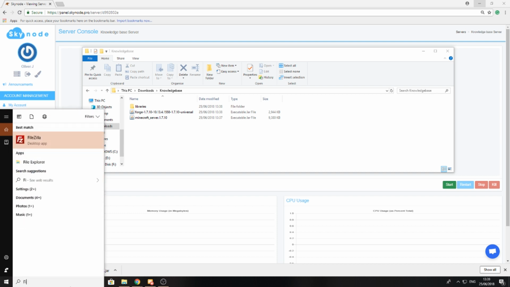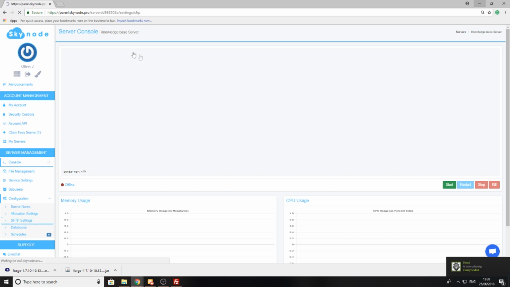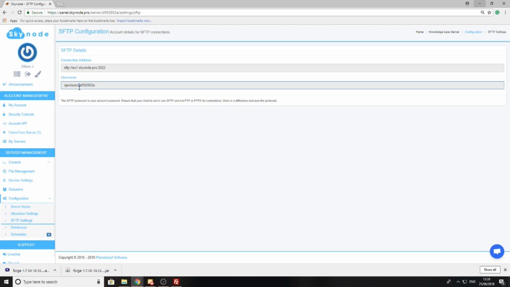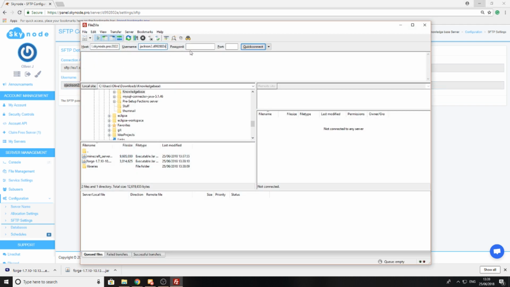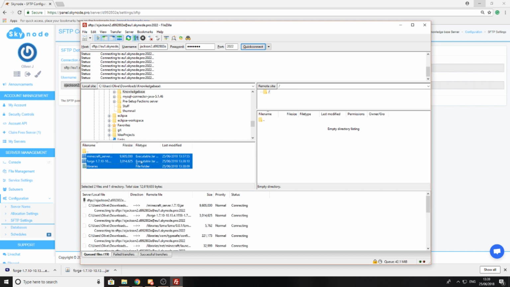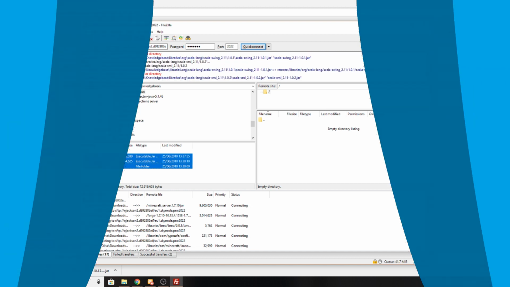So I'm going to use SFTP to do so, and if you don't know how, you can use our guide that's already on our channel. You can use it simply to follow roughly what I'm doing, but I'm not going to be explaining this in this video. So once I've connected myself to SFTP, I will now see all my server files on the right hand side, but there are currently none in my server. So I just want to select these 3 files, or press Ctrl A to select all 3 files, and I'm just going to drag them across, and you can see that they are beginning to upload, and I'll be back once they have all uploaded successfully.